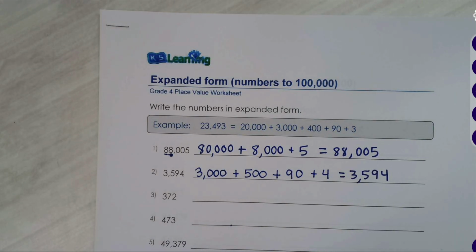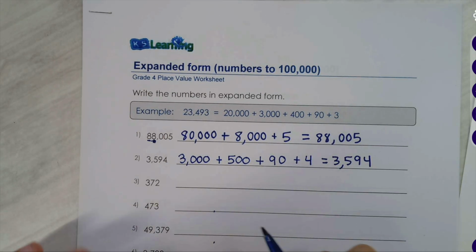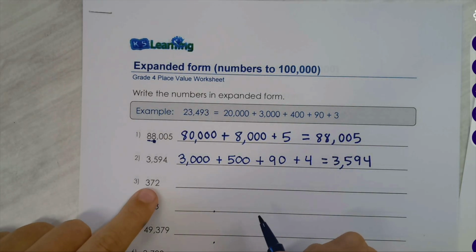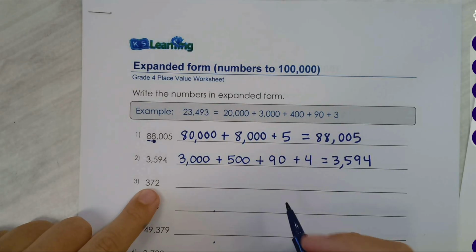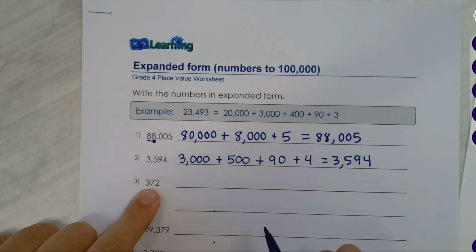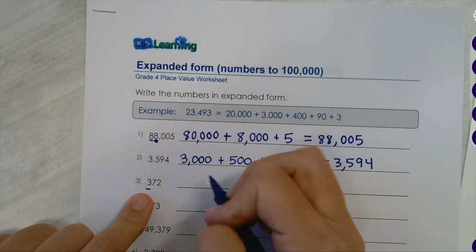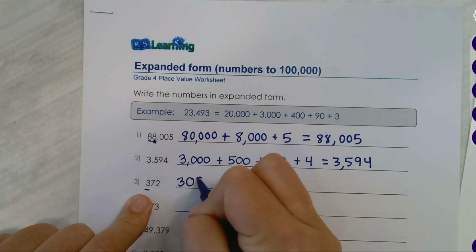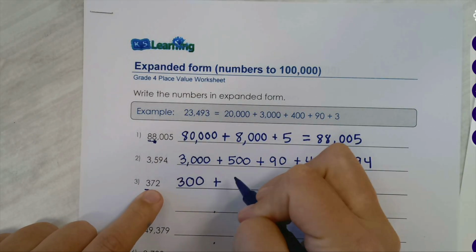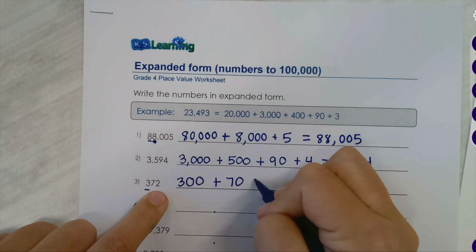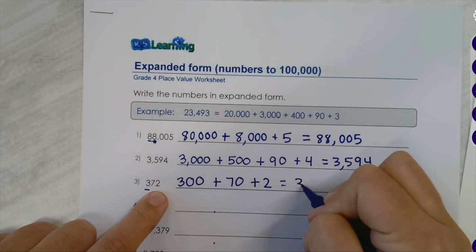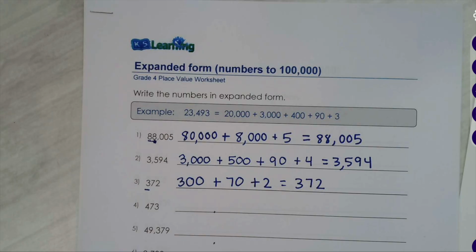I feel like this is pretty easy for you guys. In class, you guys have done a really, really good job with this. So I'm only going to do one more with you, and then I believe that you can do the rest by yourself. You got it. All right, 372. Oh, that's a hundreds number. You've been doing hundreds numbers since last year. I got 3 in the hundreds place, so that's going to be 300 plus 7 in the tens place, that means 70, and 2 in the ones place, that equals 372. Good job. You guys are so smart.